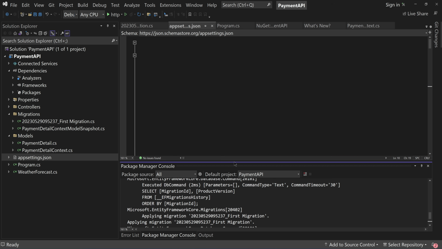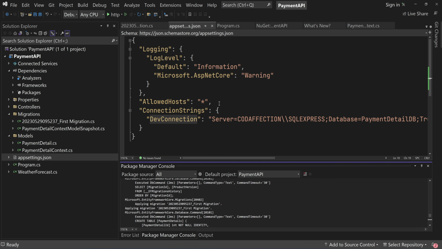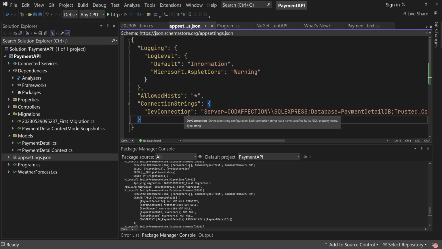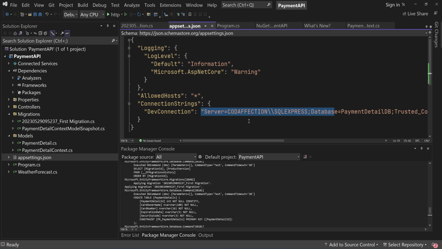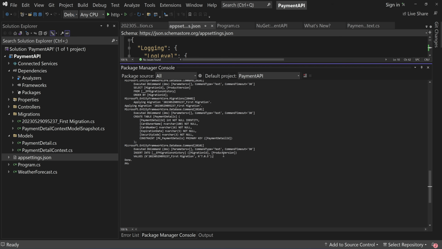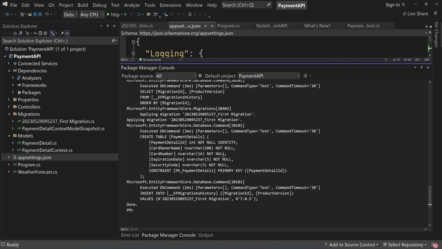Now some of you might get an error if there is any error in the given connection string here, because this is the first time we connect with the DB with the given connection string here. So if there is any error in the given connection string, you will see an error inside the Package Manager Console here. So don't get frightened, just confirm what you have given inside the connection string first.